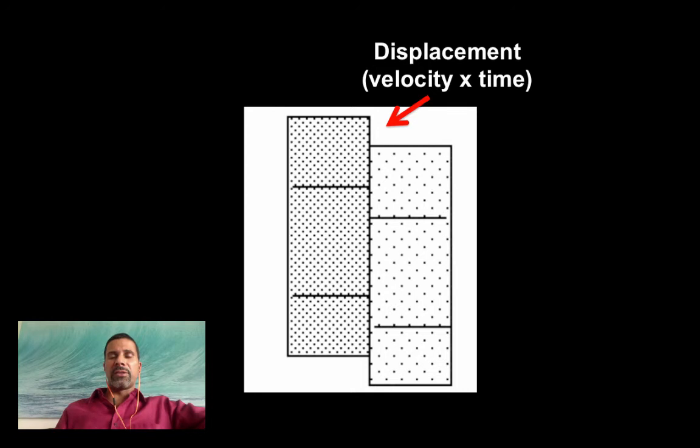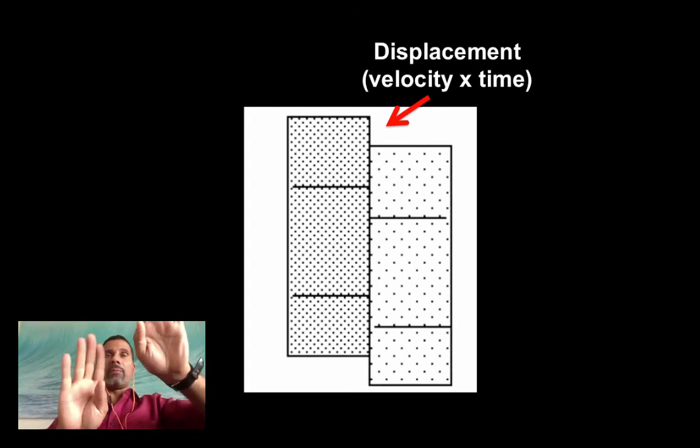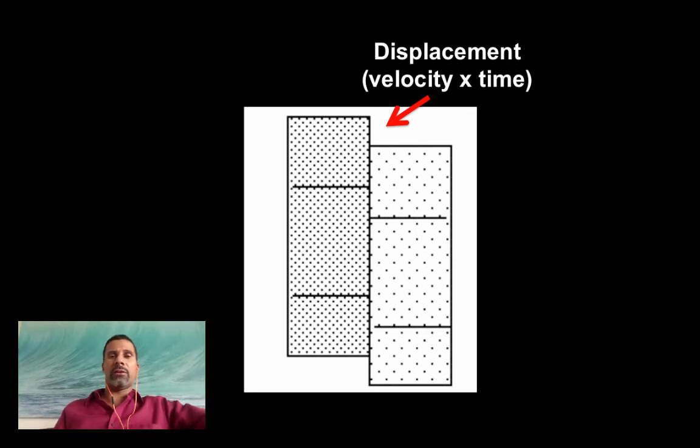I want to show one thing from this. If we zoom in on the area where that fault actually ruptured, the distance between the different sides of the fault is what we call displacement. We can calculate that pretty carefully based on the velocity that the plates are moving past one another, how fast they're shifting past each other, and how long they've been moving since the last earthquake. Very simple calculation. In the case of major earthquakes on strike slip faults, displacement can be on the order of single meters up to tens of meters.